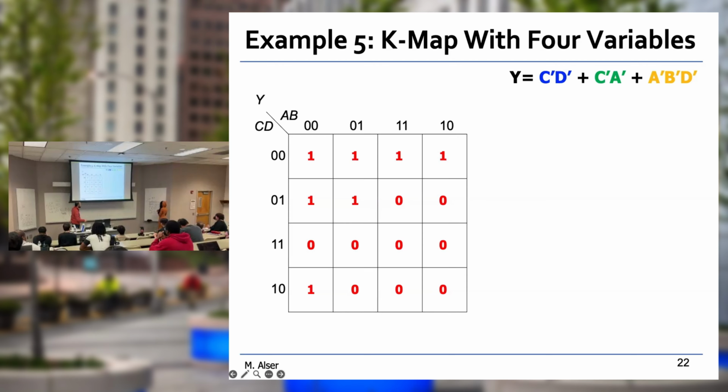We look at the columns. What is common between 0, 0 and 0, 1? A, and A is 0, so we need A bar. Excellent. We're done with this. Now, not yet. We have to go with this. What is common between 0, 0 and 0, 1? C, and C is 0, so we need C bar. Done with the first group. Don't connect them together. Make it clear it's not connected.